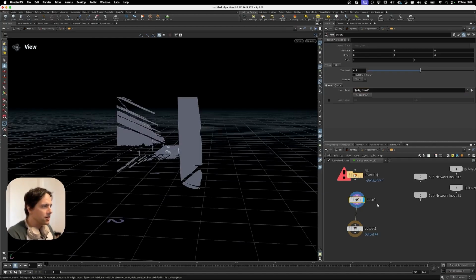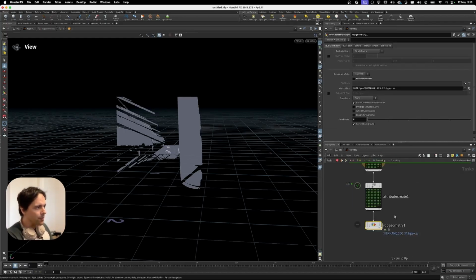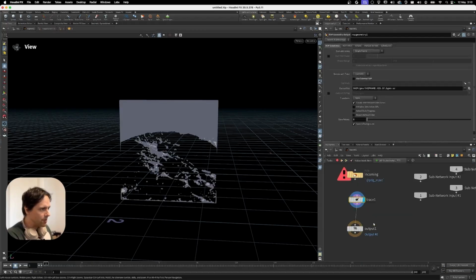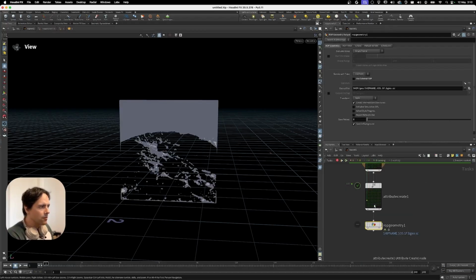But you can see that this is all fine, but how do I preview changing this image and seeing the output down here? Well, what I could do is jump back up, go to a different thing, and then jump back down. In fact, you can see that the view holds onto the last context. Because I was in SOPs, it stays in SOPs, even though I'm up now in this task view, which has no real relevance or need to change the viewport. But usually you want to be able to see both.